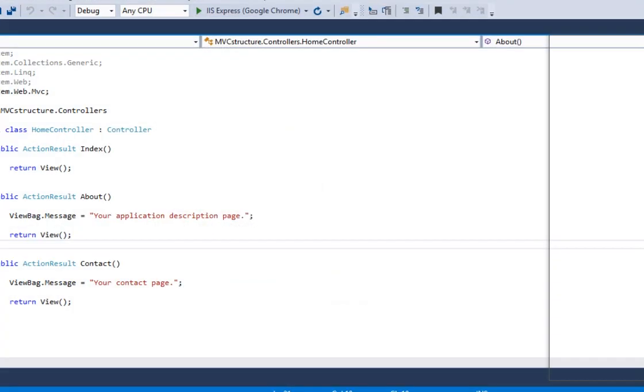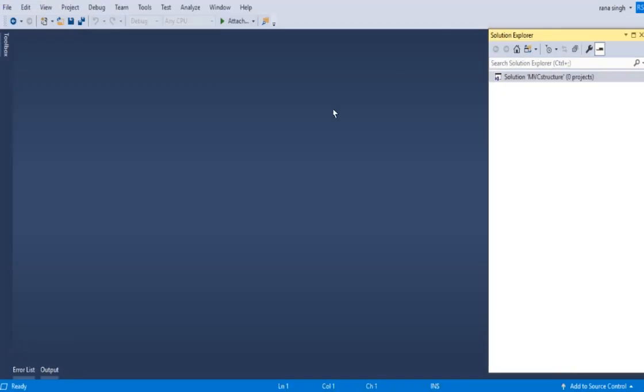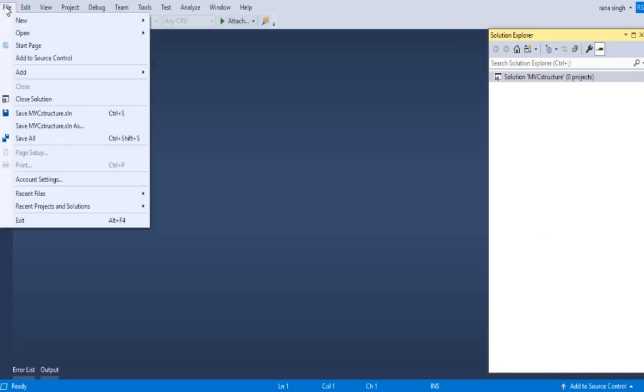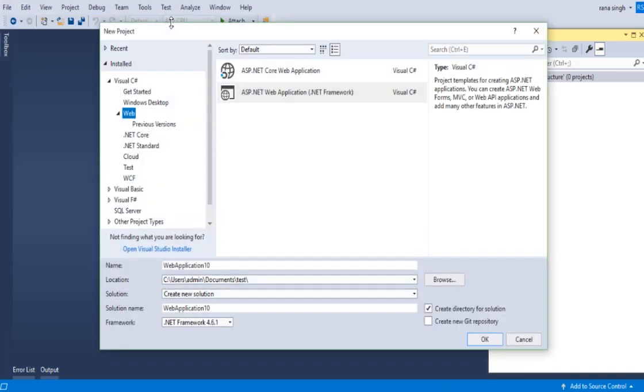Let's switch to Visual Studio. We have opened Visual Studio, and here we will create a new project. Simply click on File, New, then Project. Here are the types of applications. What type of application would you like to create?